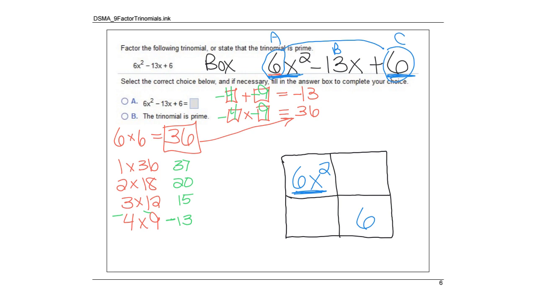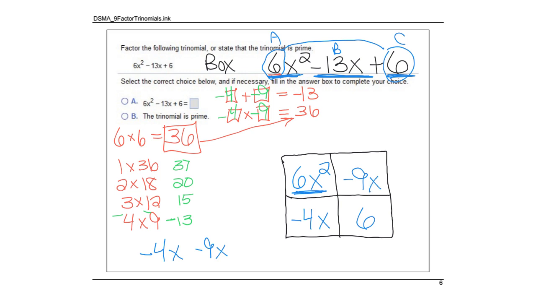Okay, now we're going to grab the two numbers that we found. We found negative 4 and negative 9, but we need those to have an x with them, because when we add them together, we need them to equal the negative 13x up here. Those two go in the boxes that are left. It does not matter which one you put where. I didn't believe it when he first showed me this method, and I did like 20 of these, and it truly does not matter. So I'm just going to put the negative 4x here, and the negative 9x here.